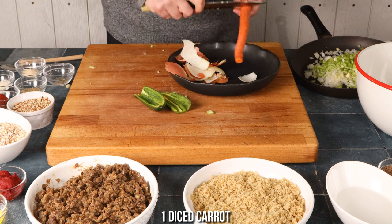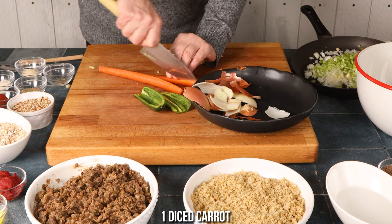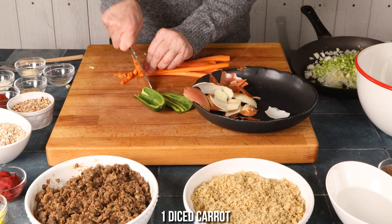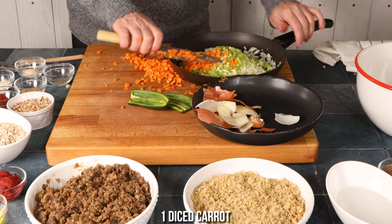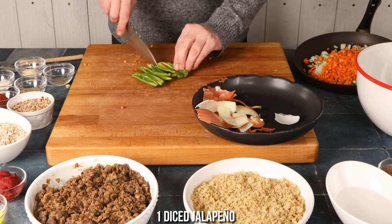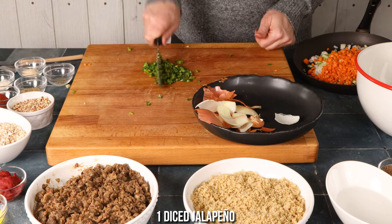For the carrots I typically don't peel them — I just scrape a little bit off. Make sure to cut them small too; you don't want them too big or they just don't soften nicely. With the jalapeños I typically remove the membrane. You never really know how hot the jalapeño is going to be — you can tell if it's threaded on the outside with white, it's typically a little hotter — but just to be safe I usually remove it.